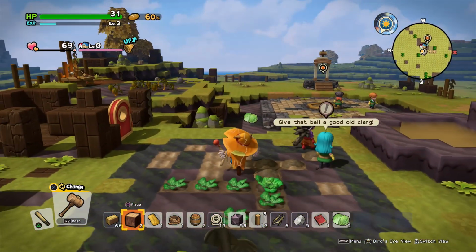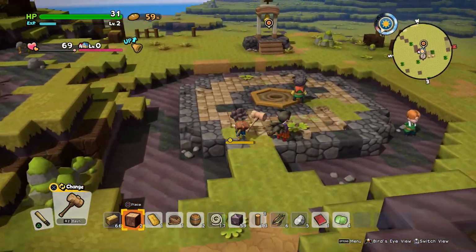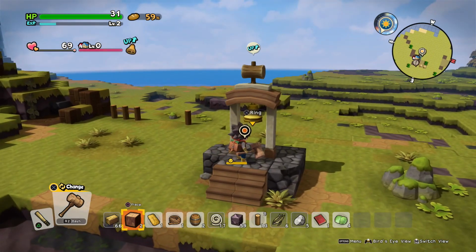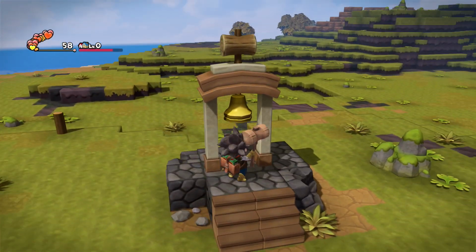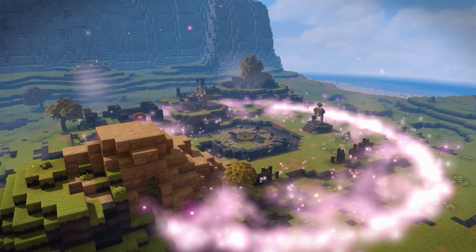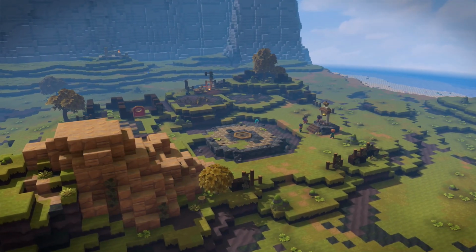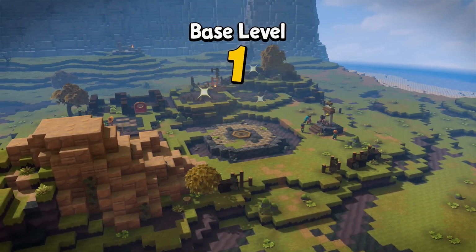Okay, so we'll do that. There's more cabbages on top of the scarecrow, so I wanted to grab those. So yeah, we're just gonna run all the way over this way. Oh, does this level up the town? We have almost 70 hearts. Boom, and we used 50 of them to hit the bell. Wow, everybody's running over. Very interesting. Base level 1.